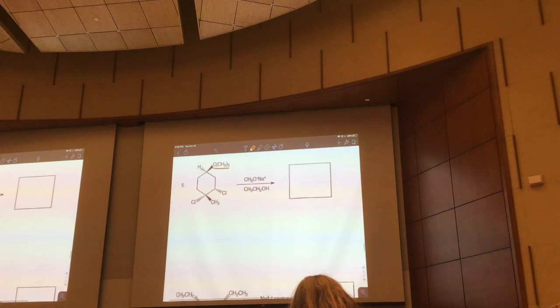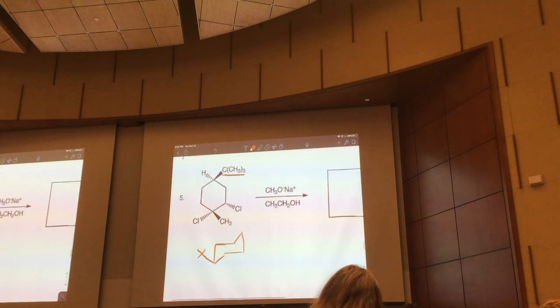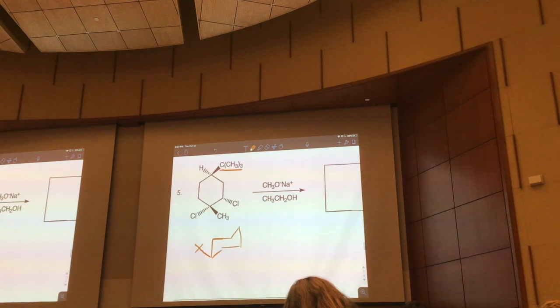So that is going to be our starting position. Let's go ahead and draw our chair conformation. I'll draw it a little bigger than last time. It was kind of small. Okay, so we've got our chair. We want that tert-butyl group to be up equatorial. This is just my favorite position for up equatorial. It's easy to find. It's just the furthest one down. You can use any of the carbons that would give you up equatorial. So there may be multiple chairs that are the same chair and that are all right, but I'm just going to use this one. So we have our tert-butyl group that is up and equatorial.